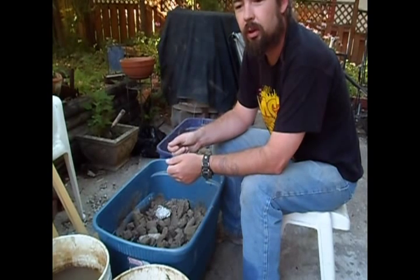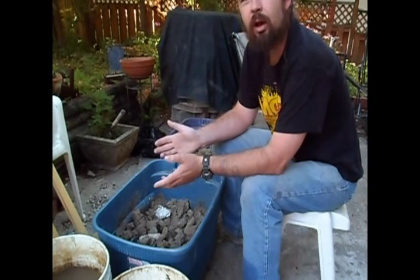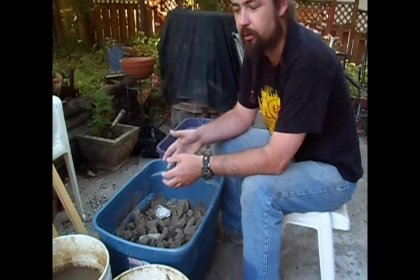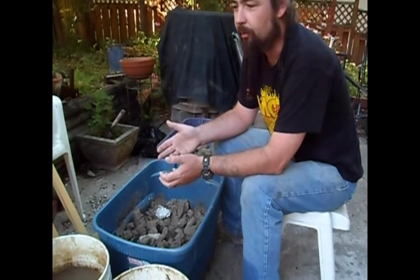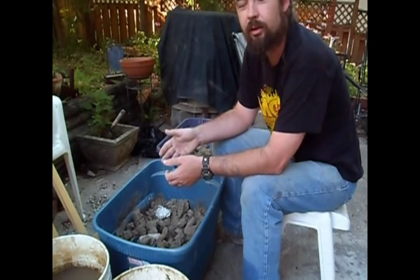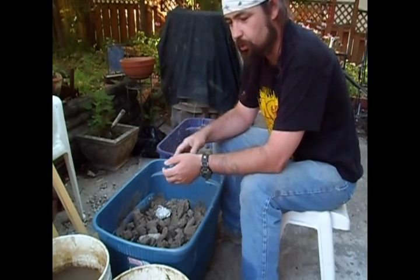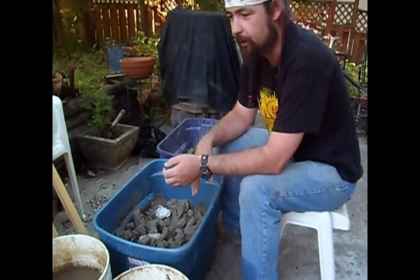So say at bone dry, I measure the clay and it's 95 millimeters. I doubt that's what it is, but I'm making a number up. That gives me 5% shrinkage from wet to bone dry. So it's just a real quick way to keep track of that.